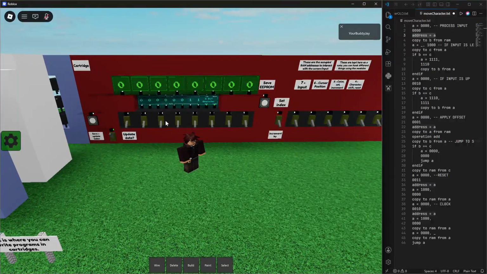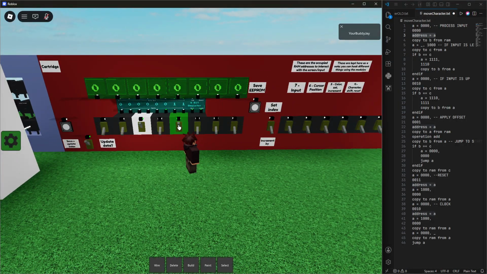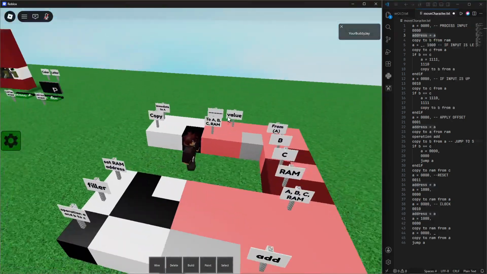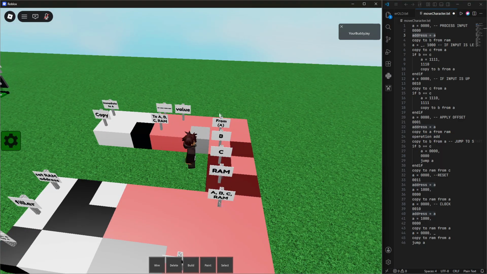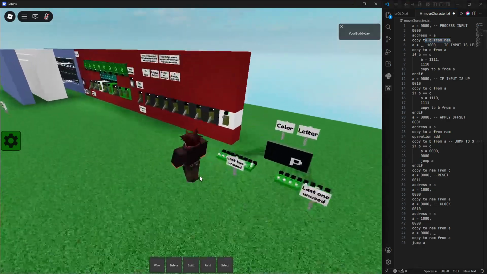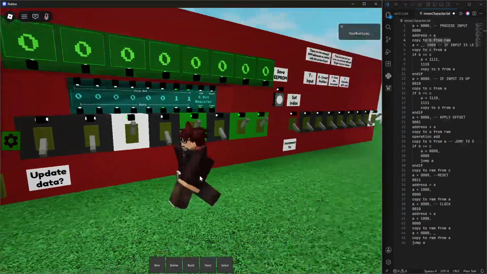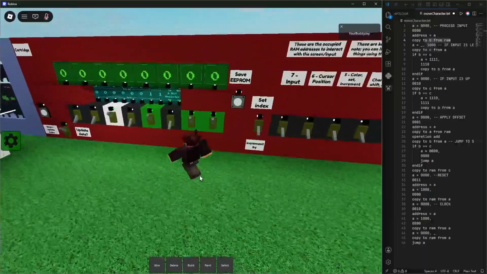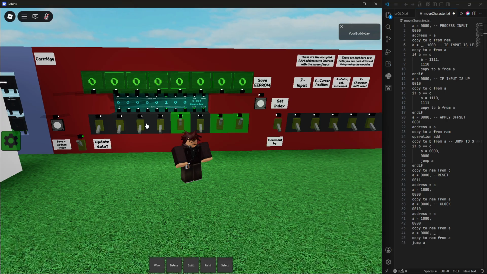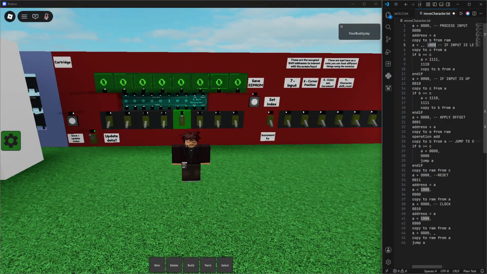And then we copy to B from RAM, which is this instruction, and you copy to A, B, C, or RAM from A, B, C, or RAM, which is why they're written like this. I'm pretty sure this is the wrong order of the prepositions there, but English is dumb anyways, so who cares. Copy to B from RAM, and then we immediate the value 1000 to the last 4 bits, so this bit is off.